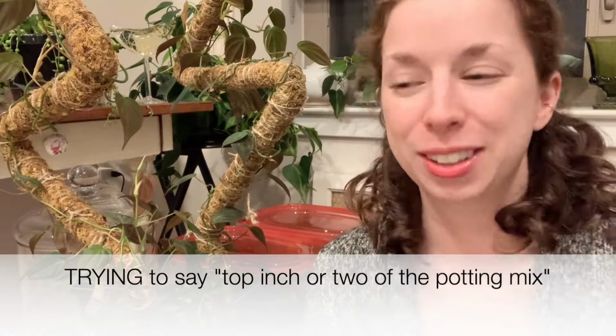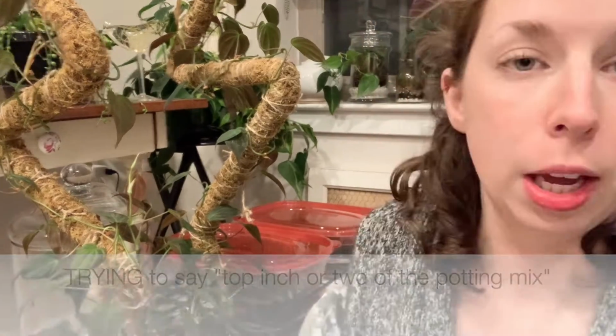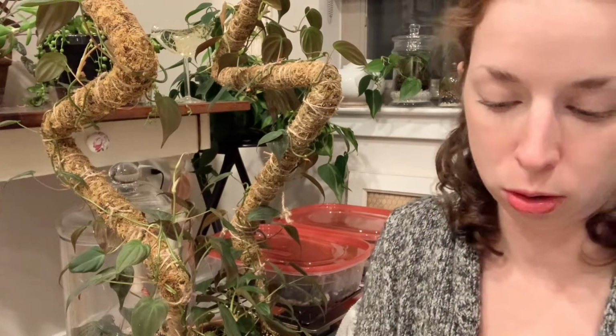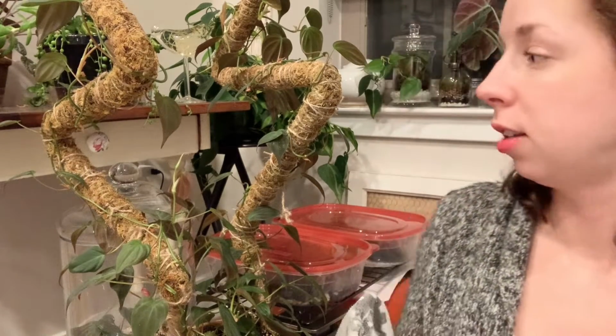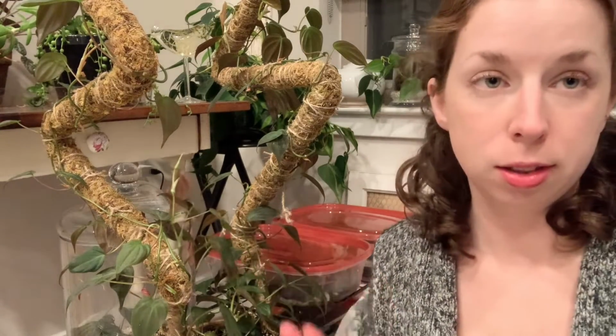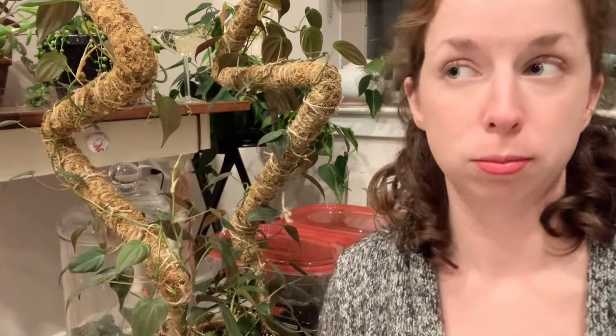A good rule of thumb: you never want to water on a set schedule. A good rule of thumb is when the top inch or two of the potting mix dries out. The leaves and stems will also be a little bit droopy when the plant is too dry. And then once you water it and the stems fill back up with water, it'll become perky. Again, that's the word I was going to say. It'll become not droopy again.